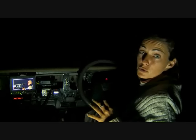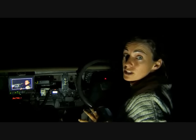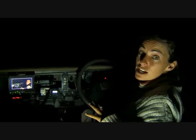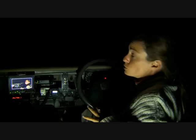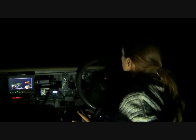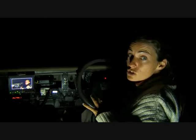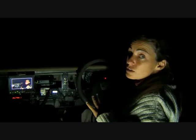And now we just moved through because I had word that the lionesses were lying down on a termite mound. So they were settled, they weren't stalking, they weren't hunting, which is why I took the opportunity to move. But they've just called me now, which is exactly why I've stopped, to say that they look like they're going to start to stalk. So we're going to sit here and we're going to be very, very quiet, and we're just going to watch and see what happens. We definitely can't move any closer, and we definitely can't put any lights on.